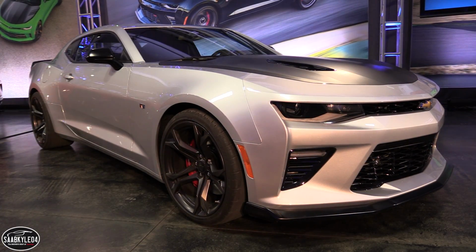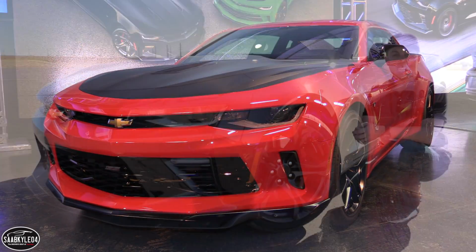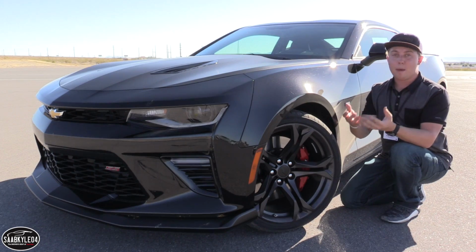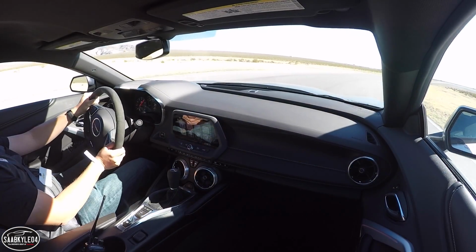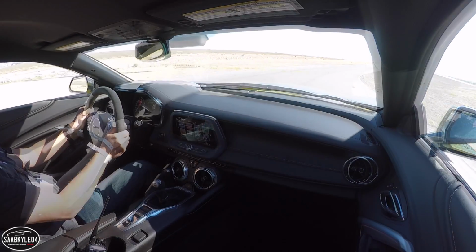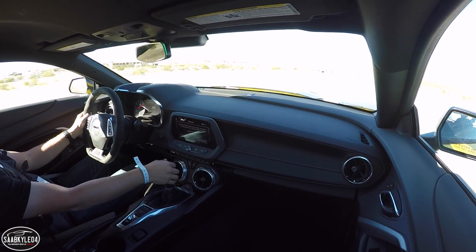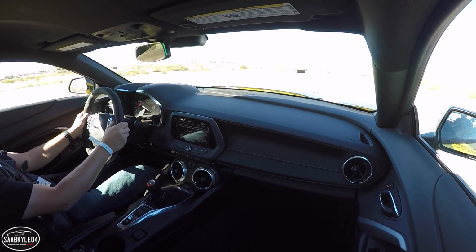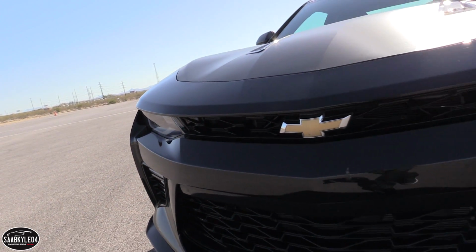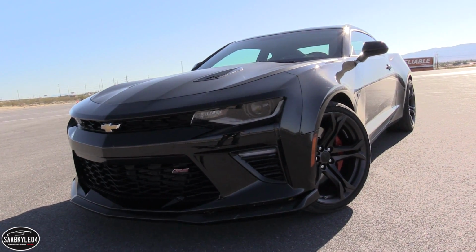For today's video, we're going to be taking an in-depth look into the 2017 Chevrolet Camaro 1LE. In this review, we're going to be talking about both the V6 and V8 models. We'll start them up, get plenty of sound clips, take them on thorough drives both on the road and the track, and show you all of the unique aspects throughout the interiors as well as exteriors. So without further ado, let's hop on in and get started.